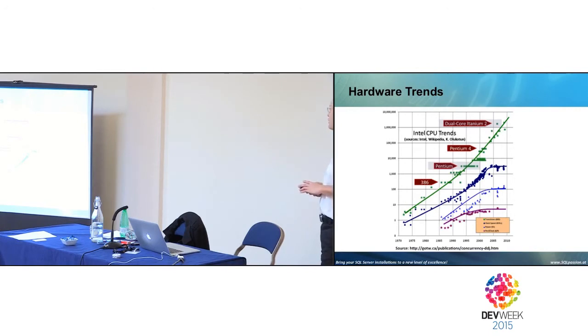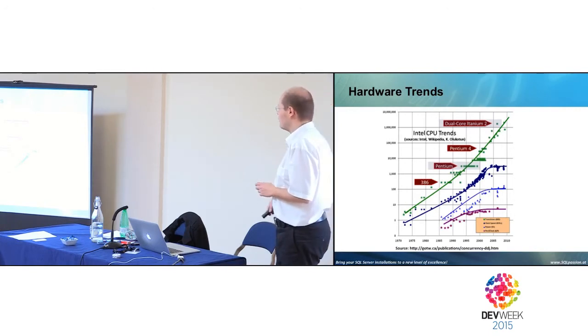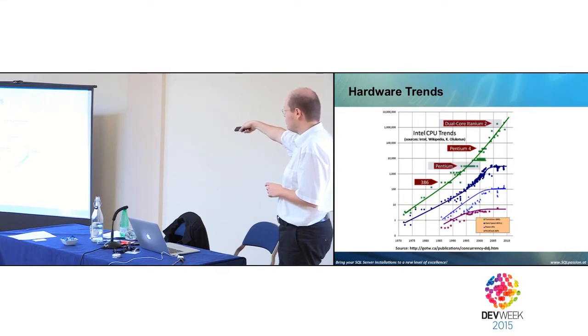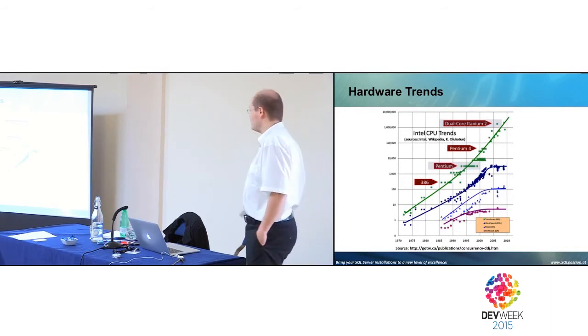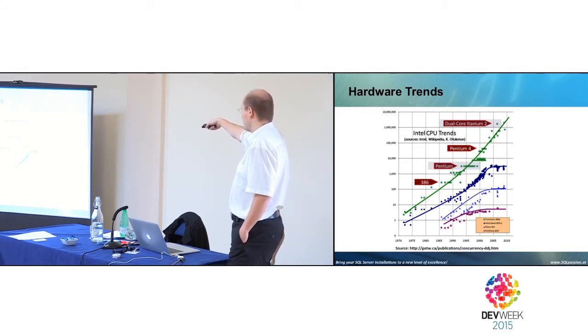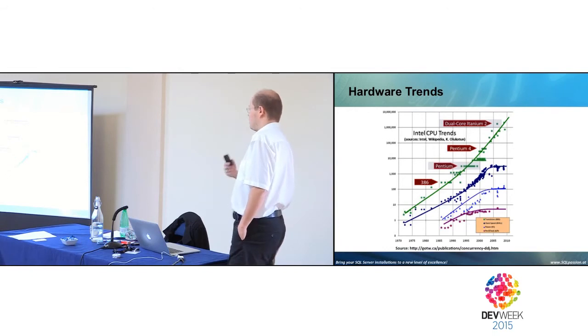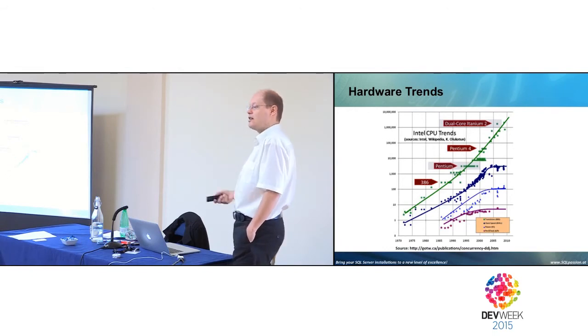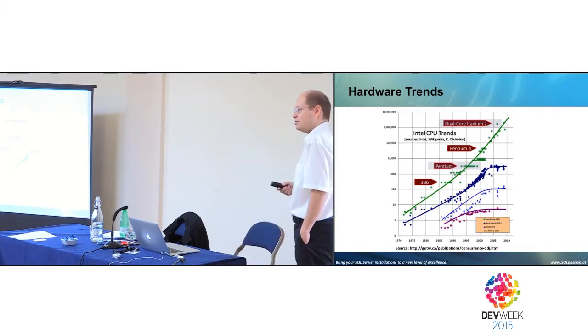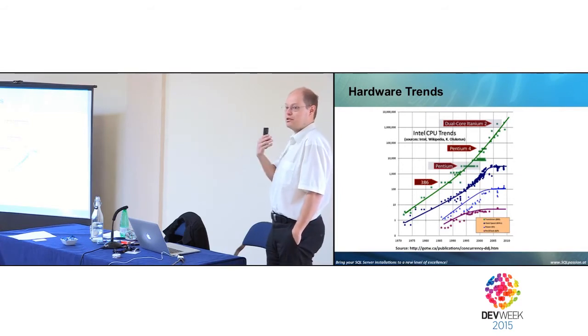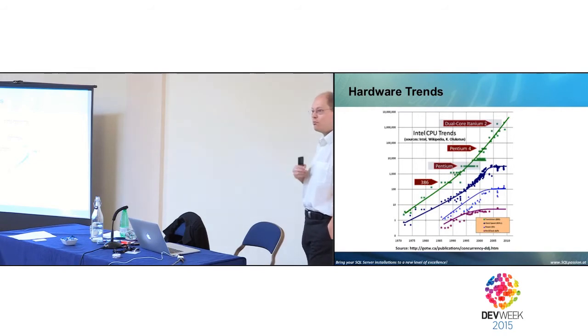I have here a nice picture, and on that picture you see, for example, that blue line, and the blue line is just the CPU clock speed. As you can see, over the last years, the CPU clock speeds are not increasing anymore. As I've already said previously, we are stuck at around 2 to 3 gigahertz of clock speed. More is currently not possible.